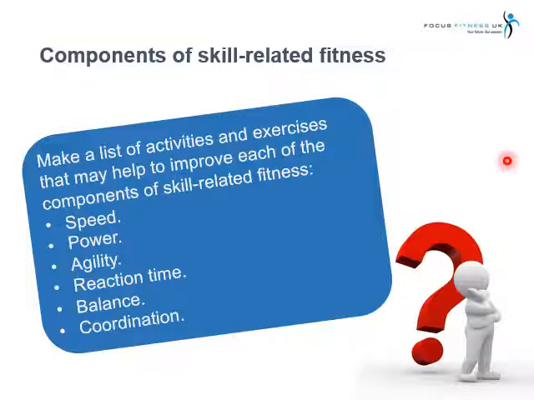So have a look at that list of things. Think of some activities and exercises you might be able to include them in. If you wanted to make someone quicker, how would you do it? If you wanted to make someone more agile, how would you do it? If you wanted to improve someone's balance, how would you do it? So it's worth having a think about that before we go on.